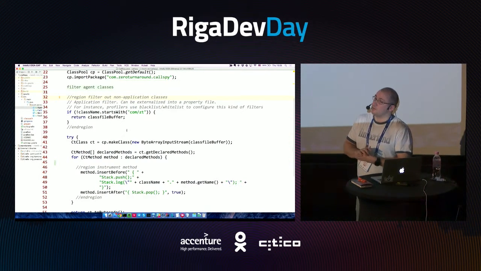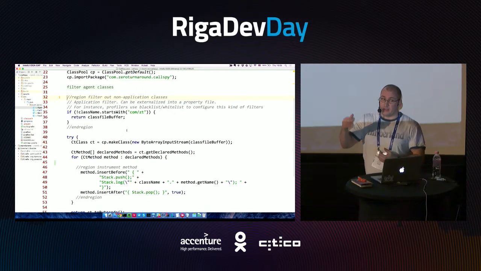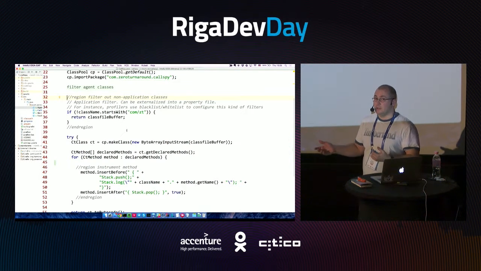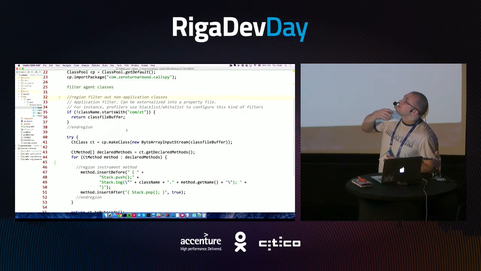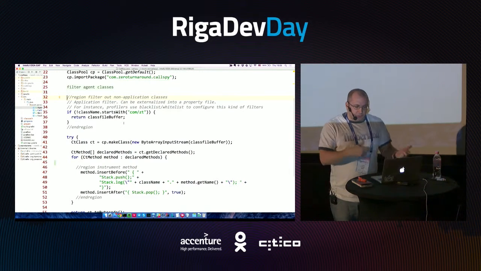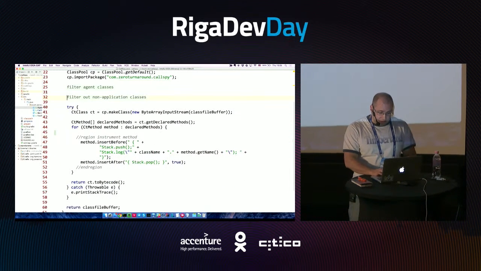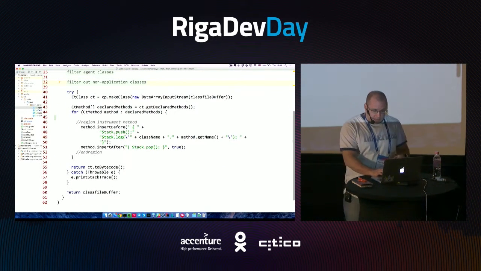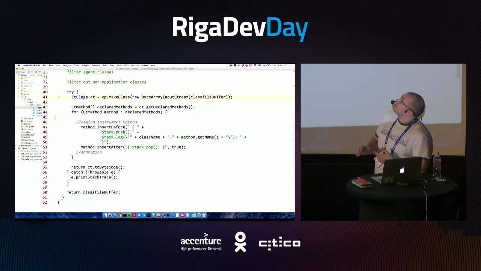Usually in real tools, they would be externalized. For instance, if you're using JProfiler or YourKit, there is a blacklist and whitelist of packages, and you can configure them externally from the agent, right? They are not hard-coded. In this case, it's just for demo purposes. I have them hard-coded here, but normally you would have some kind of configuration file that you load and decide whether you want or not to instrument the class that you're just loading right now. And then, once those filters are processed, you can actually do this transformation now.